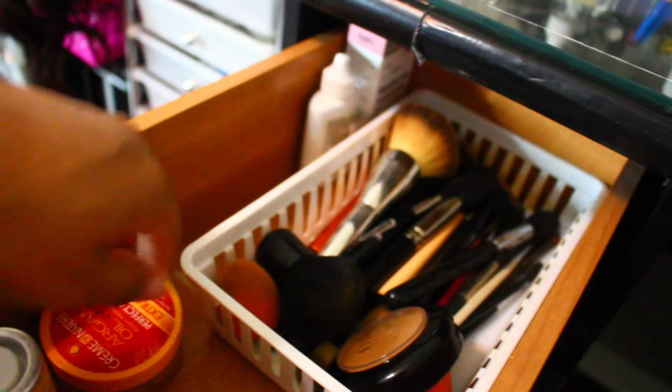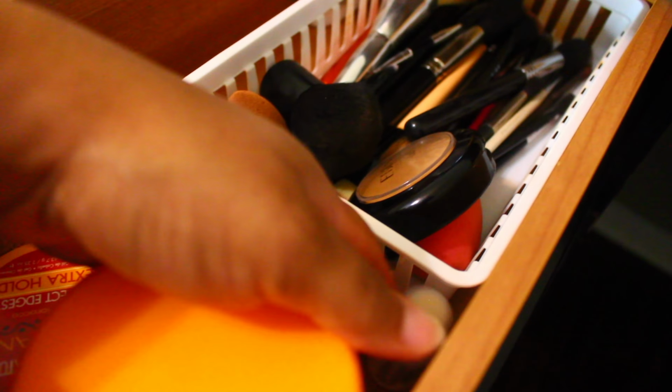Right here I have some dirty makeup brushes and a bin, some little stuff that I'm using for my hair while I'm on this hair journey for my edges. That's that stuff. It's just some little hair products right here that I have handy. And then right here I just have some excessive hair products down there. I hope my camera hasn't been blurry all this time, but yeah, that's just some hair products that I have. Just stuff probably I don't need. And then back over here is where I keep my wigs, and of course my phone right there. I use that little charging port right here.